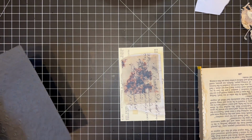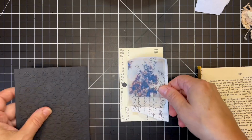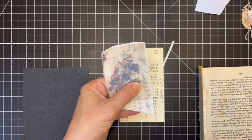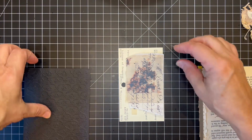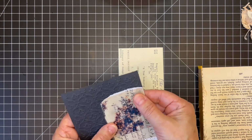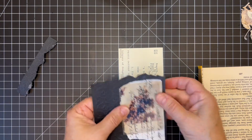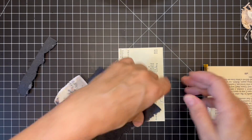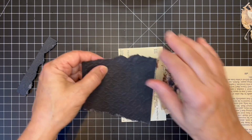Now let's see about this black embossed paper. I'm also debating, I don't really like this edge on there either. I'm going to take most of that off. It's a process. All right, I like that, and I think I would be happy with that. But I'm just going to try this to see if maybe we want a little bit of that black edge. And then tear down here.